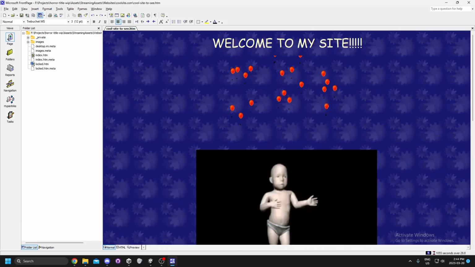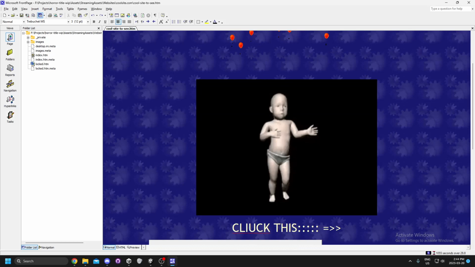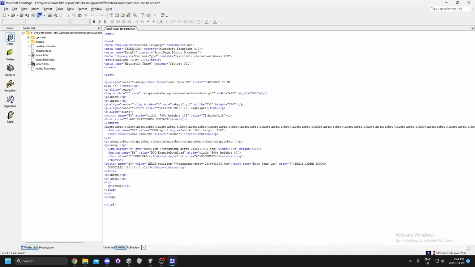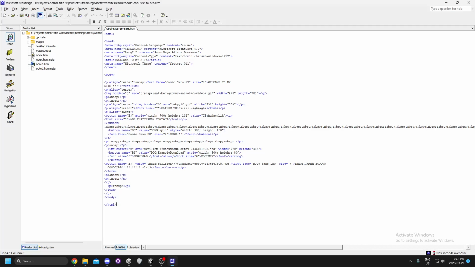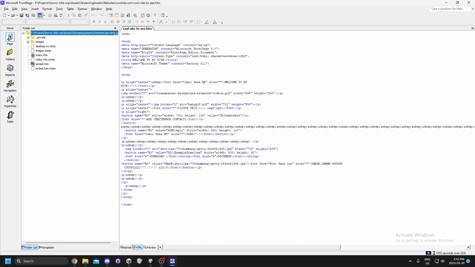Now, this is a completely test website and very comedic, as you can see. But simply, this is all the HTML for it, and this is all we need. It is actually running a web browser inside Unity, so if we wanted to, we could go to YouTube or various other websites and play Flash games, not that Flash is around anymore, but anyways, we could do all that if we wanted to. But all we're doing is basically storing all the files for the website in the streaming assets folder here.